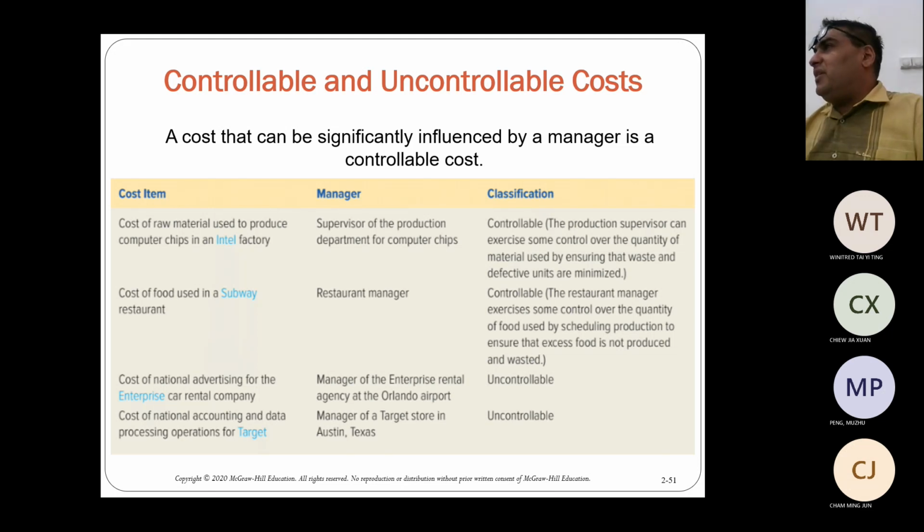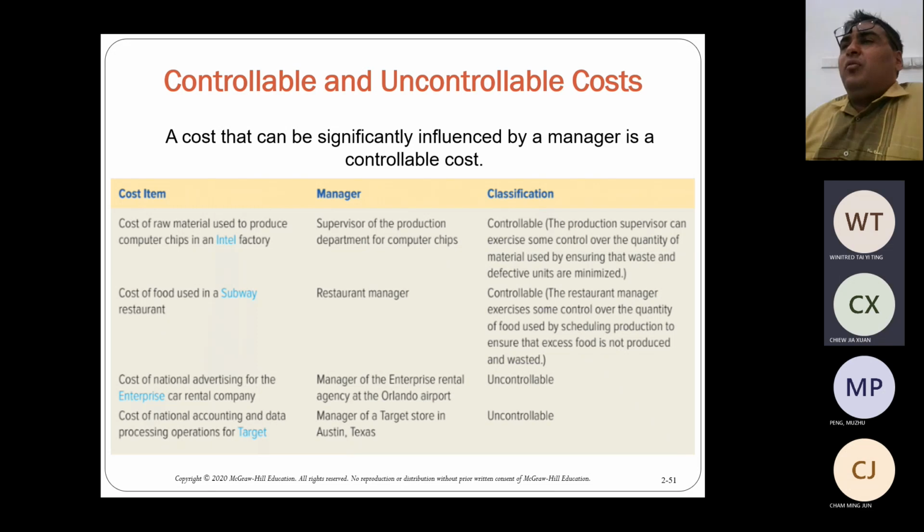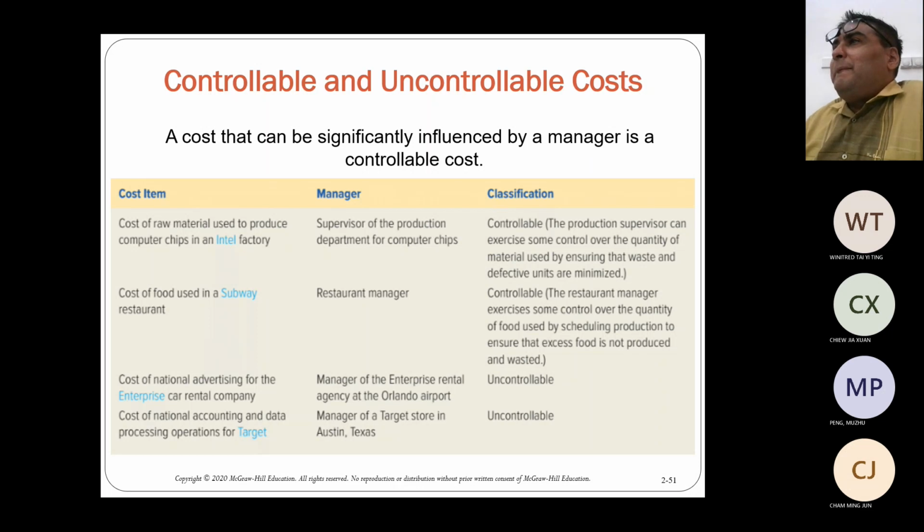Let me give you a simple example for this. Take your car. Can you tell me, for your car, what is the controllable and non-controllable cost? What are the controllable costs of your car? Do you know car? Car got 4 tires? Okay, what is the controllable cost for the car? Student at home, are you there? Yes. Okay. What are controllable costs for a car? What is the cost that you can control for a car? Think.